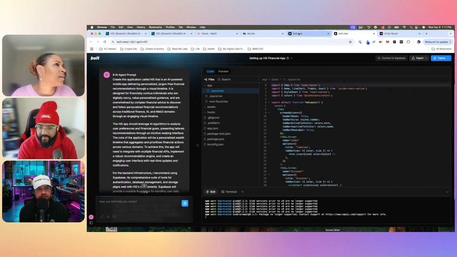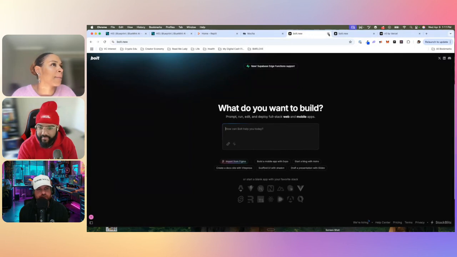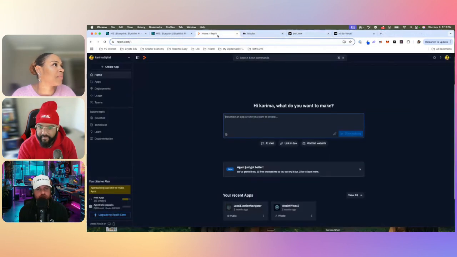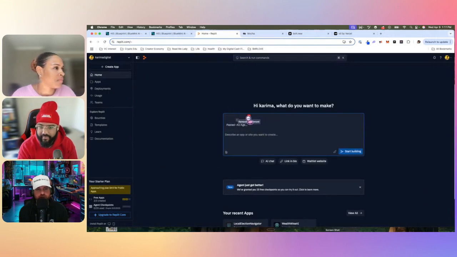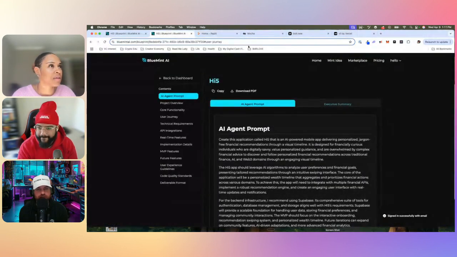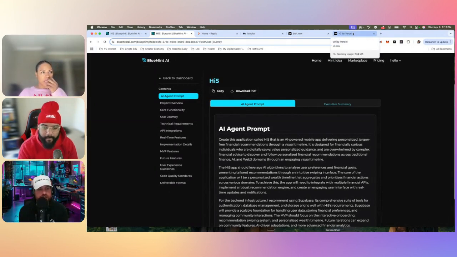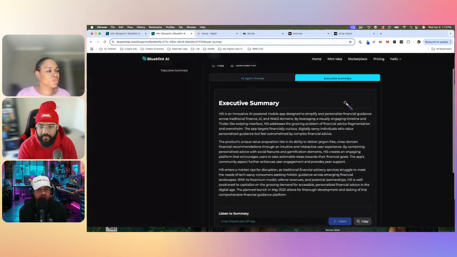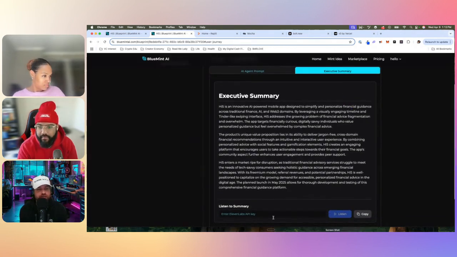Awesome. So let's go back to Bluemint real quick. So we'll talk about this real quick. On the dashboard page, we've got the AI agent side on this side, and then what I like to have is the executive summary. So when you're explaining it to somebody or a YC company, here's the summary of it, so you don't have to tell everybody what it is. Here's your entire summary ready to go.